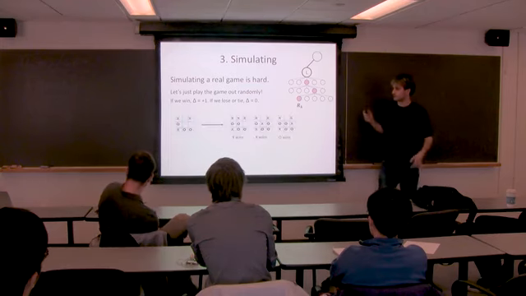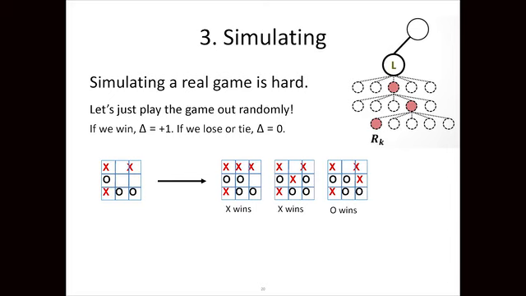Okay, so we can look at an example of simulating out a random game and get maybe some intuition for why a random game would be correlated with how good your board position is. So for example, here we have a tic-tac-toe game. Circle is going to move next, but as hopefully you can see, because you've played tic-tac-toe before, this is not a particularly promising board for Circle, because no matter what Circle does, if X is an intelligent player, X can win right now. It has 2 different options for winning. And so if you simulate this forward, randomly, what you'll get is that 2/3 of the time, X will in fact win, even if the players aren't really thinking of it ahead of time.